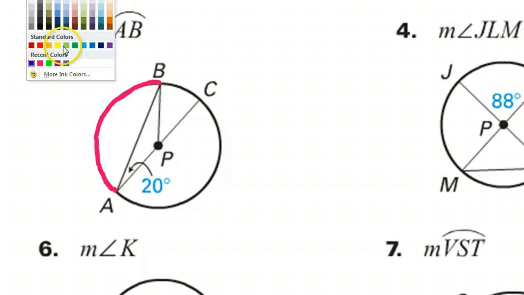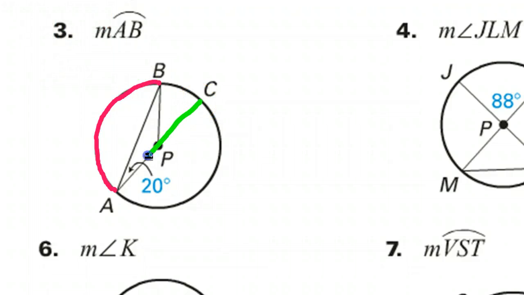Now, as I do this problem, keep in mind the fact that this is a diameter, which means the entire top half of this circle is 180 degrees. Keep that in mind. Now, see this 20 degrees right here? The inscribed angle for that, I'm sorry, the, yeah, 20 degrees is an inscribed angle. The intercepted arc is this BC. So if this tiny little angle is 20, then that means BC is going to be 40 degrees. Because the arc is double the inscribed angle. But if this is 40 degrees, and I know that I'm looking at a semicircle of 180, how many degrees does that leave for the pink arc AB?